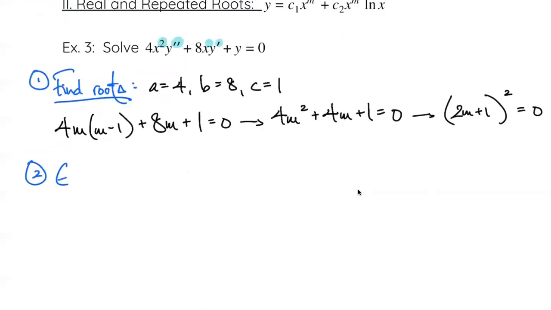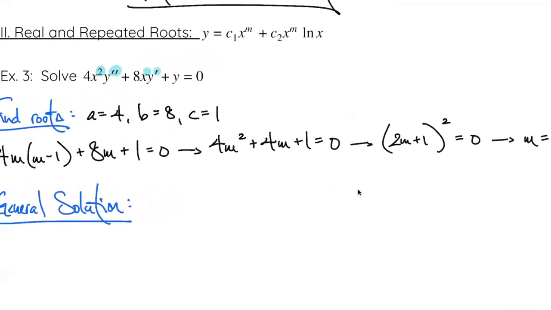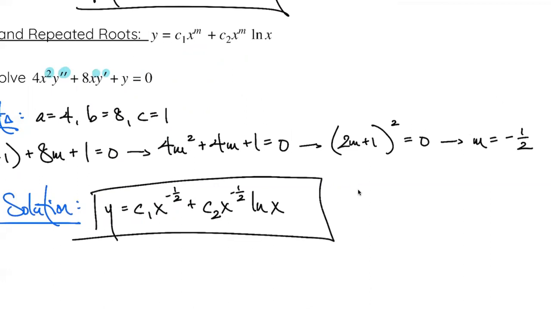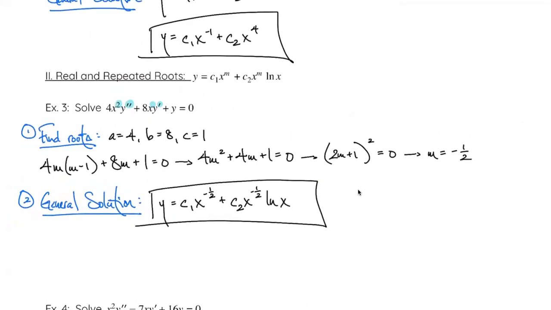And so we want to make sure that we use the correct form for our general solution. And that is going to be this one right up here, right? So y equals c1 x to the negative 1/2 plus c2 x to the negative 1/2 natural log of x. And this, you can go ahead and put a box around. We don't have to find values of C1 and C2 because they didn't give us initial conditions, okay?